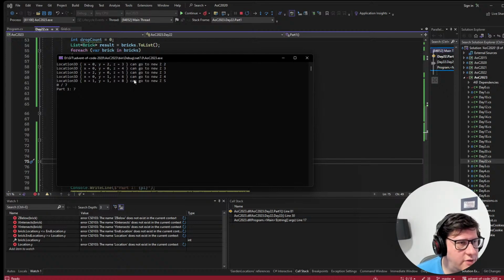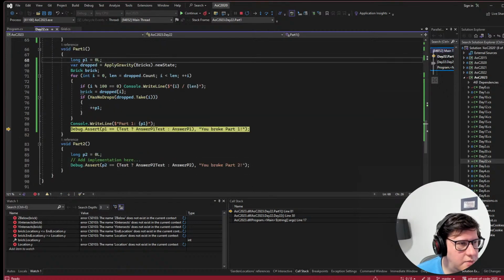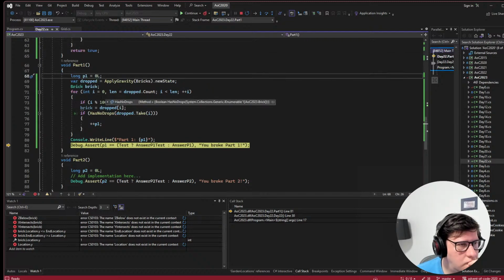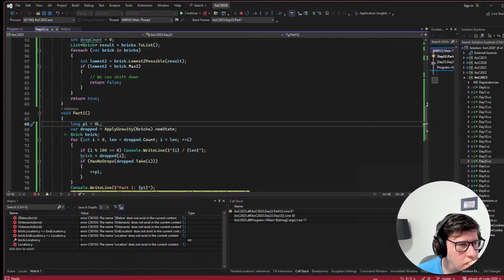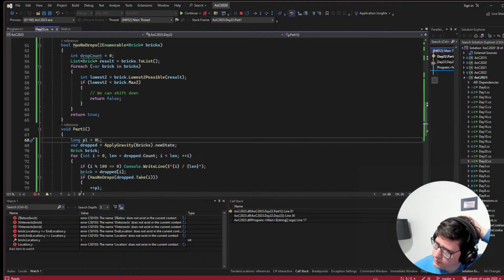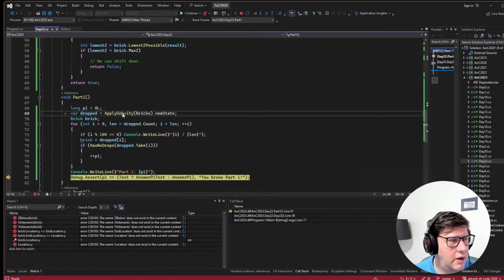Okay, wait, this says 5, so why is my... because I need to count from the first time. Oh wait, I don't need to... No, apply gravity is correct.